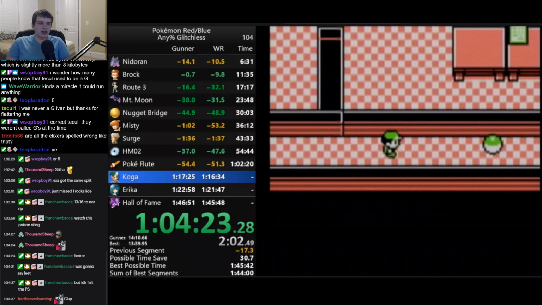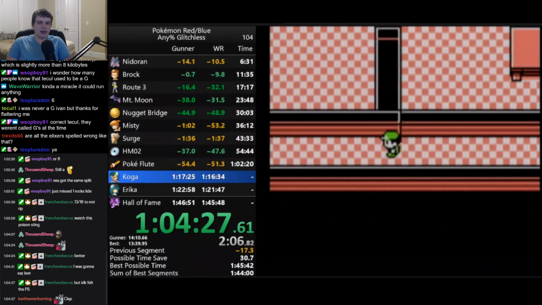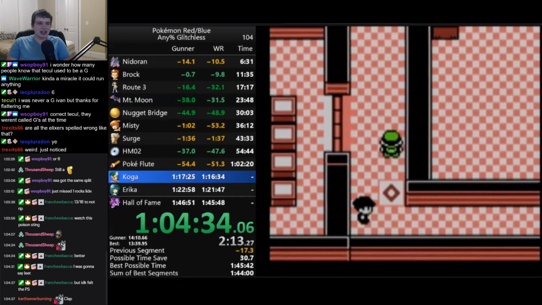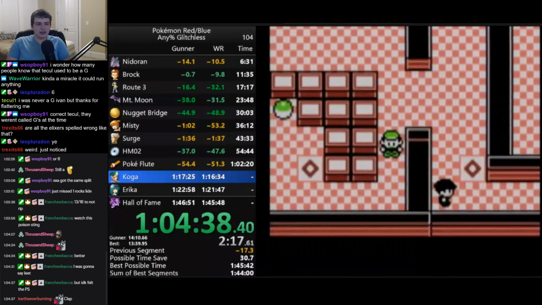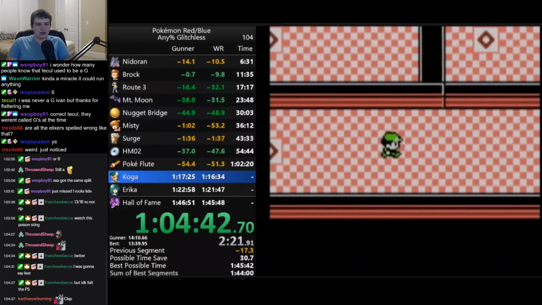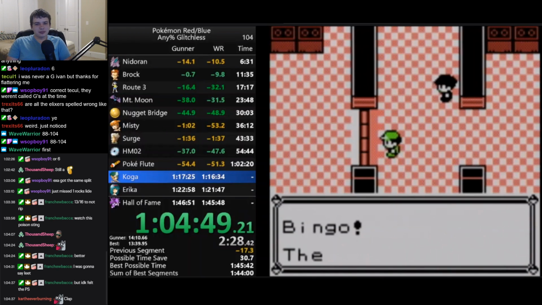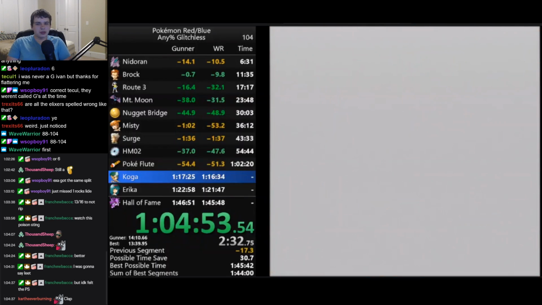So here's where that risky strategy happens. I'm gonna let Gyarados on the rival fight hit me with Hydro Pump. And as you might imagine, that does a lot. What does it do exactly? Like, someone know? I forget the roll. It's like 88 to 104. Thank you. So my goal is to get Hydro Pumped into Red Bar here.